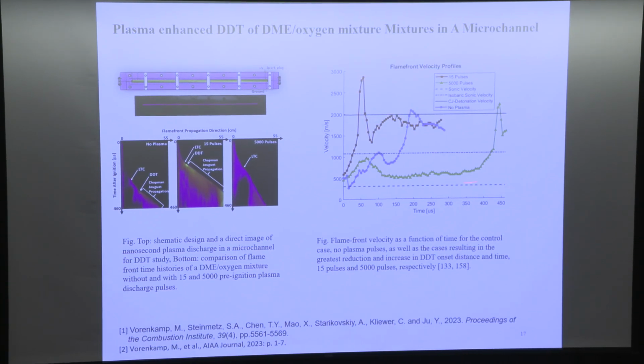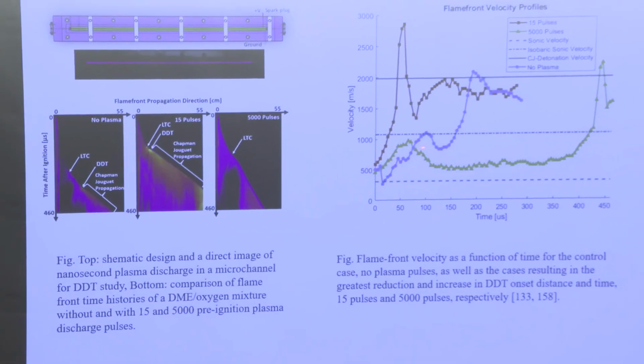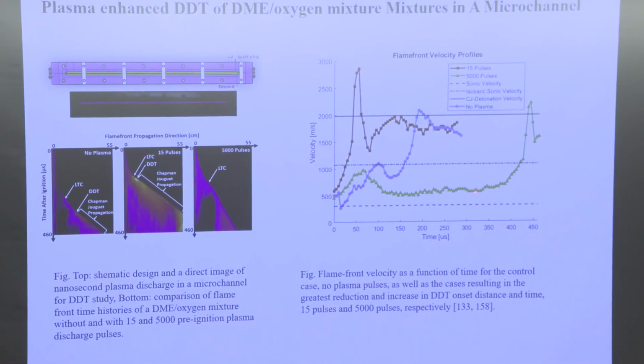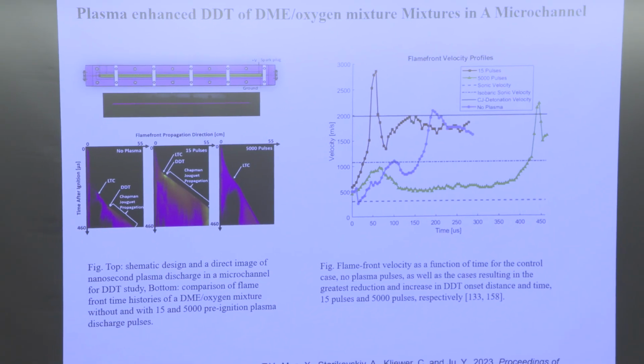With a lot of plasma discharge, you consume the fuel in the mixture. So even detonation tries to happen, but there isn't enough energy to generate coupling between the combustion wave and the shock wave. You can see the combustion happening very early, but there isn't enough energy to couple them, and it takes a very long time for detonation transition.